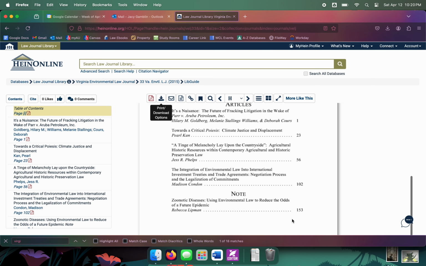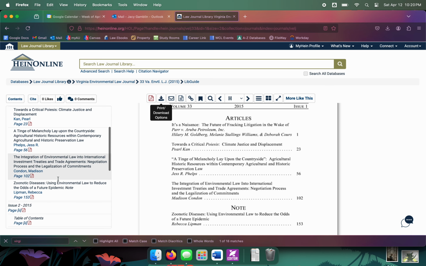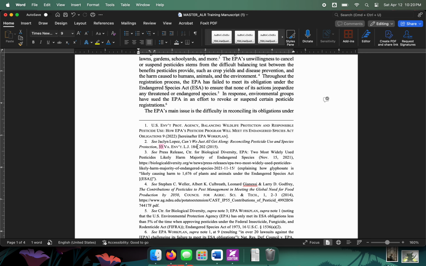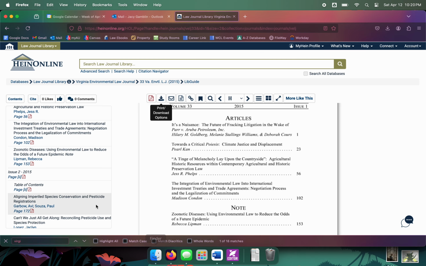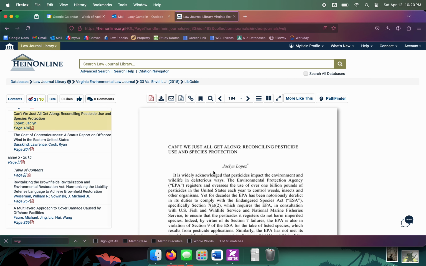It looks like our table of contents for this one is on the title page, so that's fine. And then the article that we're looking for is on page 184. So we're going to scroll down, and this is how you prove it's consecutively paginated right here: you see that issue 1 ends on page 153 and issue 2 picks up on 172. So you can tell that the page number did not start over between issues of the same volume. So we're looking for page 184 right here, so that's going to be in issue 2.